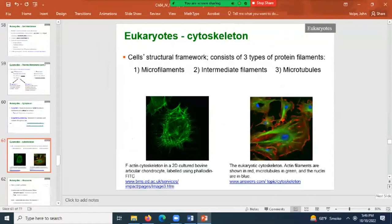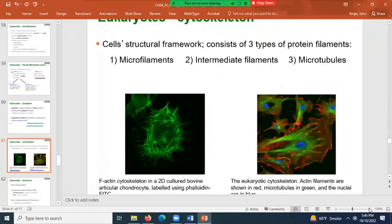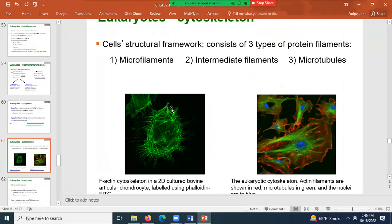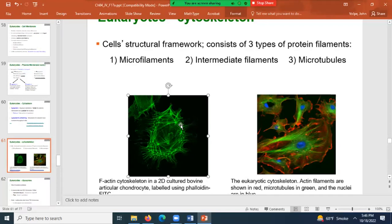Here you're looking at the cytoskeleton of, well, at least 2 cells, and there are 3 protein filaments you can find in the cytoskeleton. There's microfilaments, which I think is this one here. And here we're seeing most of the cell. The cell would be about right here. And the microfilaments are running throughout the cell, forming the backbone, meaning the backbone supports us. The cytoskeleton is supporting the cell.